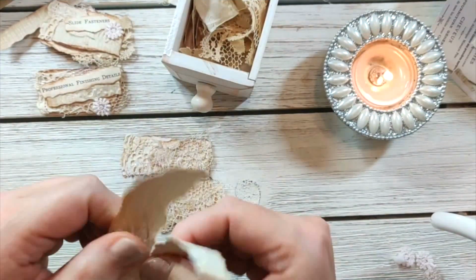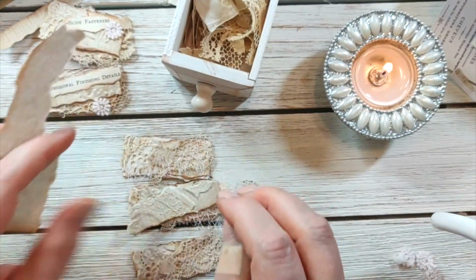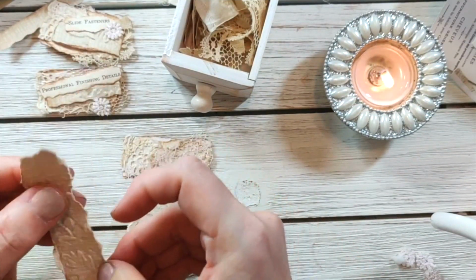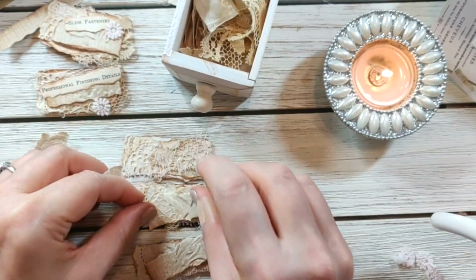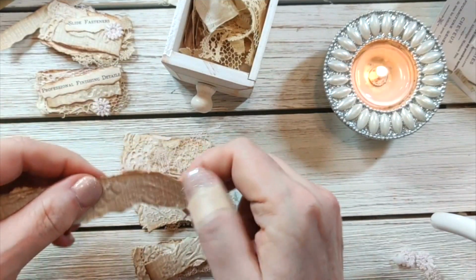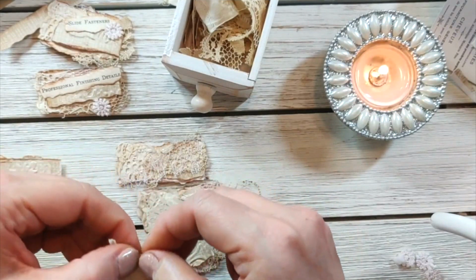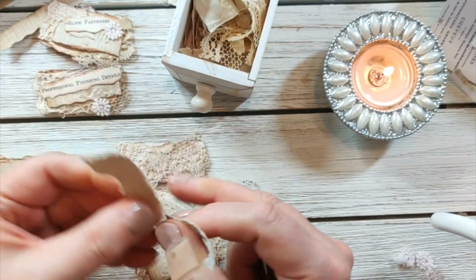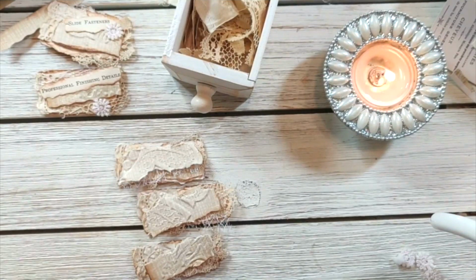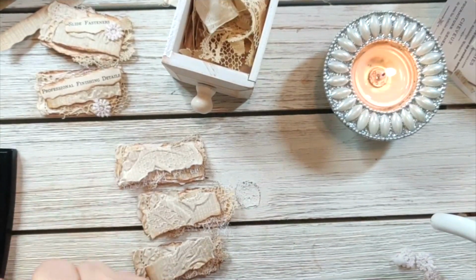Okay, so I like to rip this and use it on the clips. It might be too long. I might make it a little bit shorter there, depending on the wording too. And then let's see, this one here, we'll just go like that. I don't want to cover up all of the trims either, so let me just cut this down a little bit. And we'll just do that. Okay, there's that part. And let me ink that up. Make sure I'm getting enough ink.